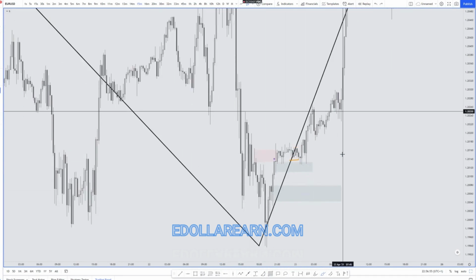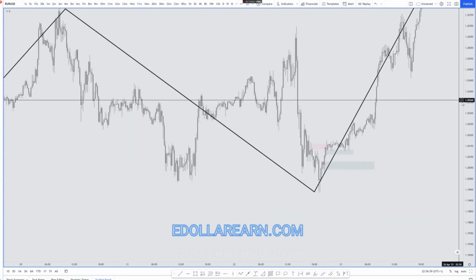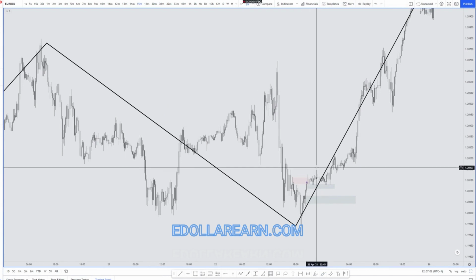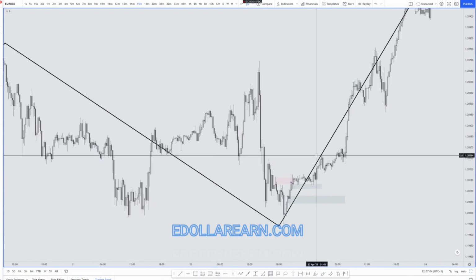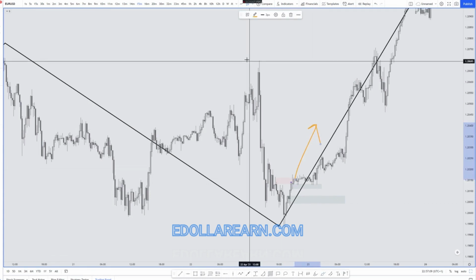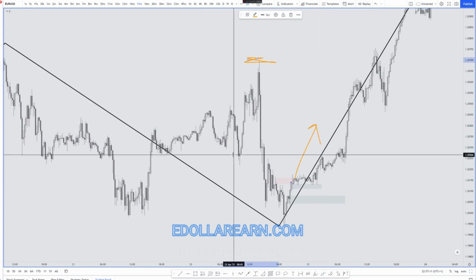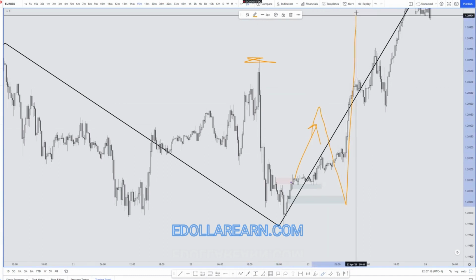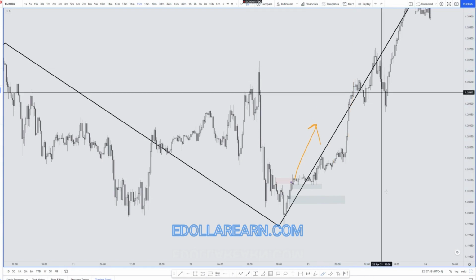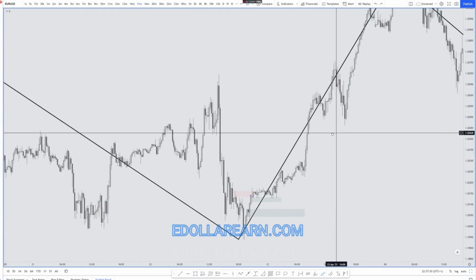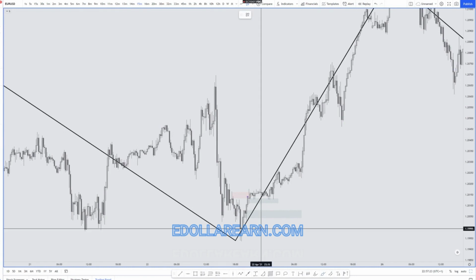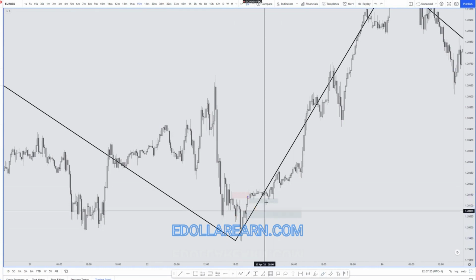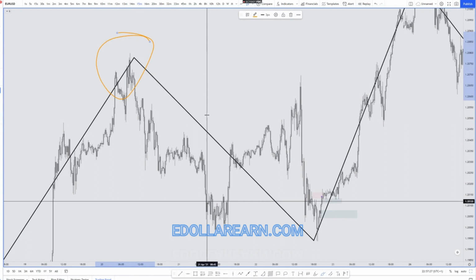My method is try to take something out of the market every day. You're not going to win every day, but try to pay yourself on every trade at smart points, because we're not guaranteed that this impulse is going to take this high. Yes, we're bullish. Yes, this high is going to go, but we don't know the market's not going to do this. And we always want to be taking profits off the market. But again, expectation is this low is going to stay intact and this high is going to go.